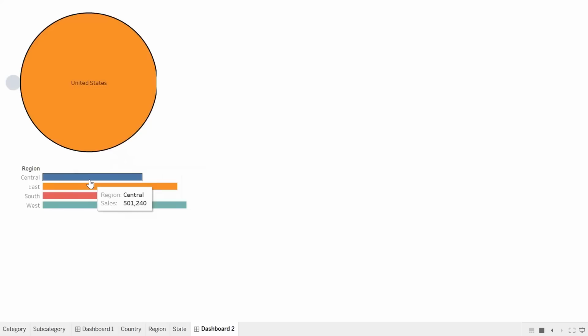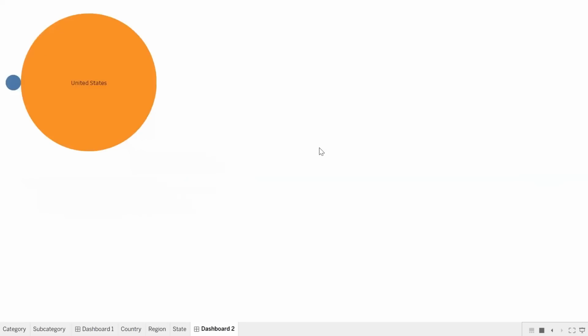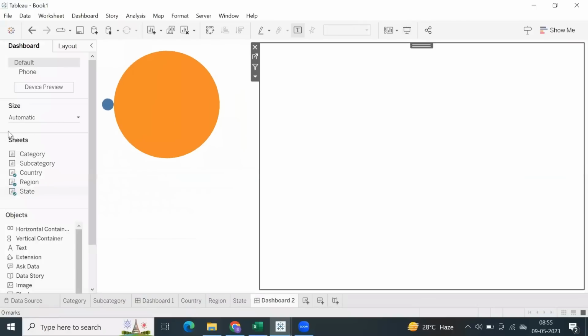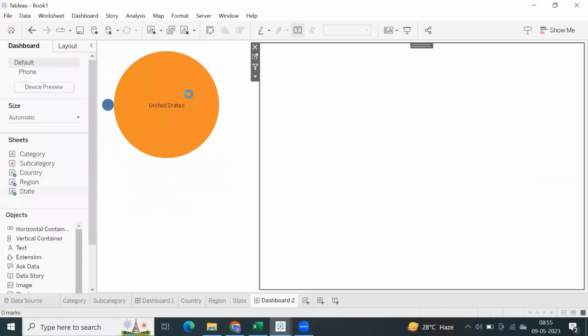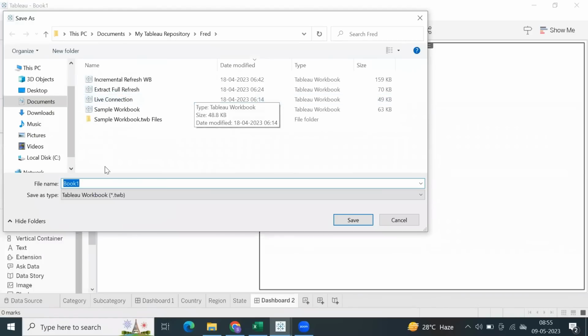Perfect. Or even you can go for city-wise information as well, right? From region to state, state to city, correct? So that is one advantage here, with exclude values. Okay, so that is one option. Tomorrow we'll see the highlight actions and the URL actions, and we'll go for the other options as well.